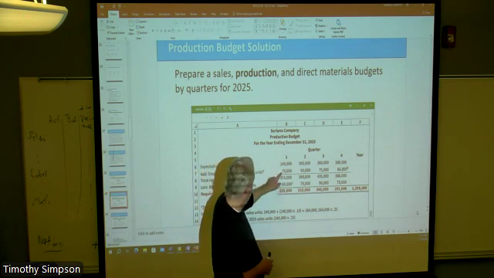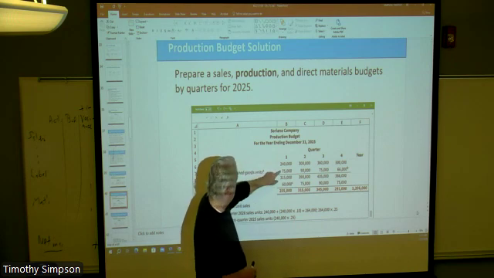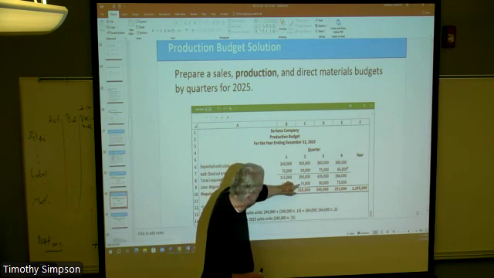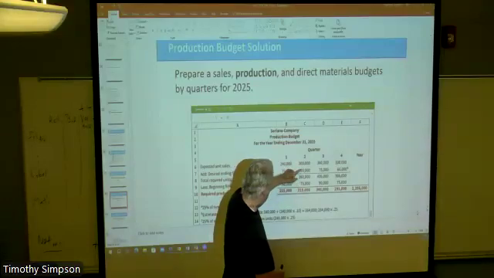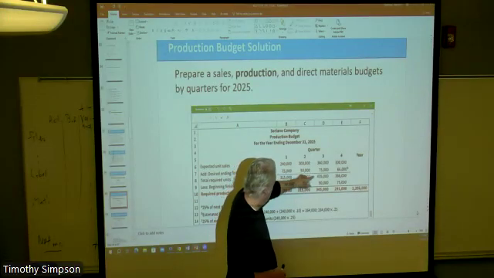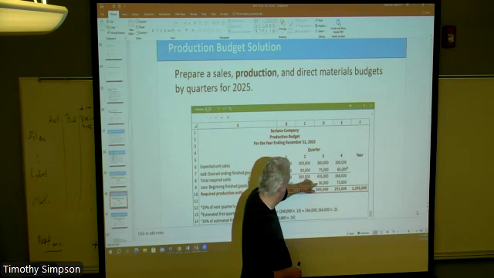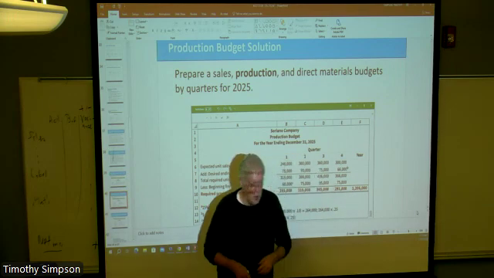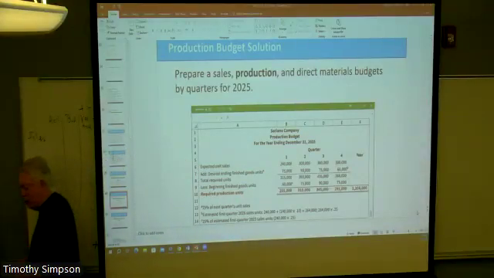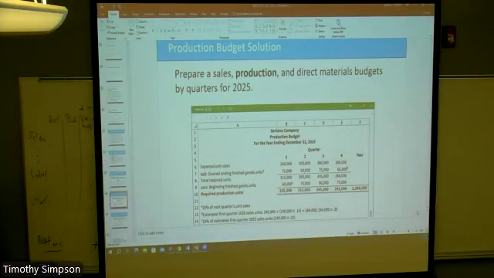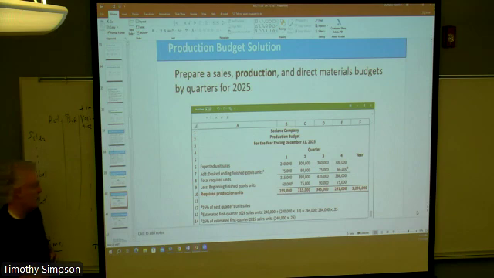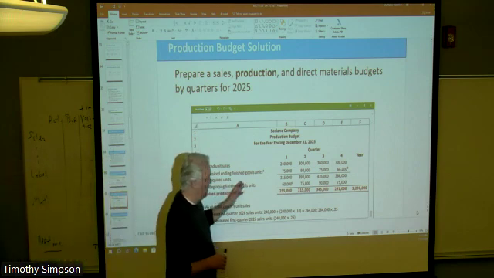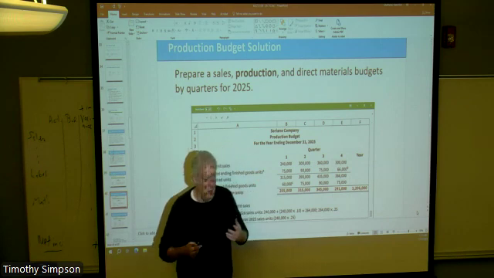But notice this, 75,000 is the ending finished goods for quarter 1, which become the beginning finished goods for quarter 2. 90,000 is the ending finished goods for quarter 2, and becomes the beginning finished goods for quarter 3. 75,000 ending finished goods for quarter 3. Right? That type of thing. So this is why it takes a little bit of time to scrutinize these. And so these are the units. And again, remember the production budget begins with units. And we haven't really applied dollar figures yet, but we're going to do that, right?